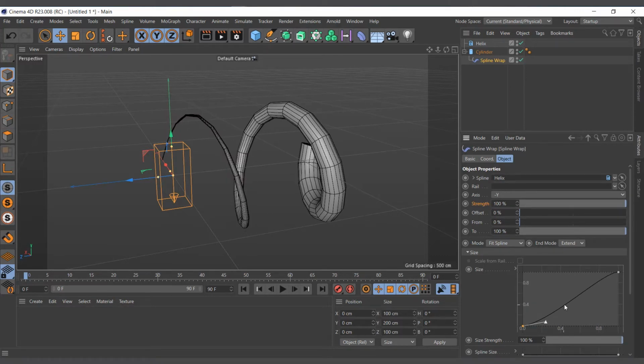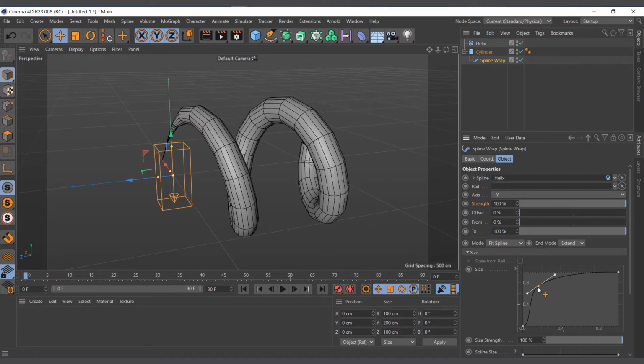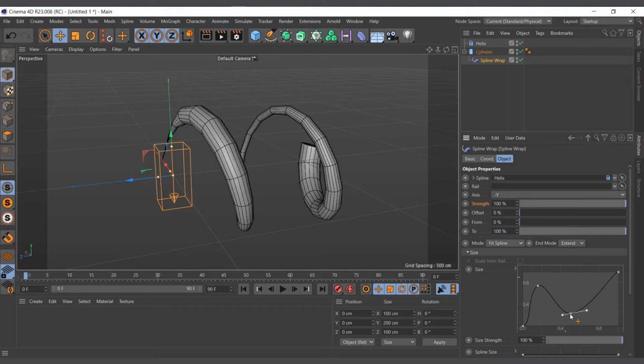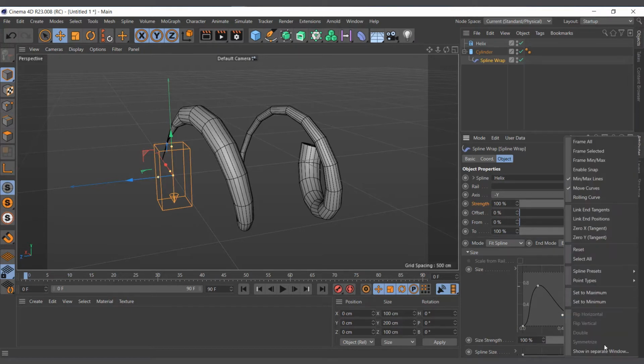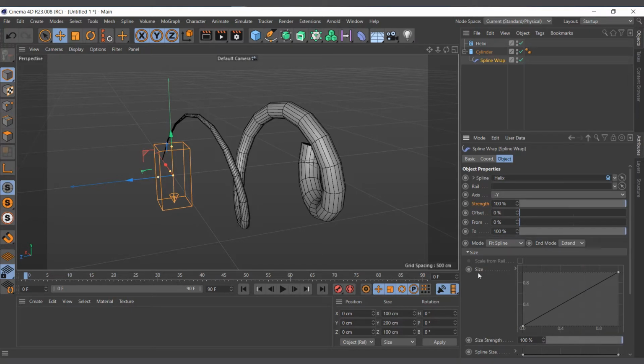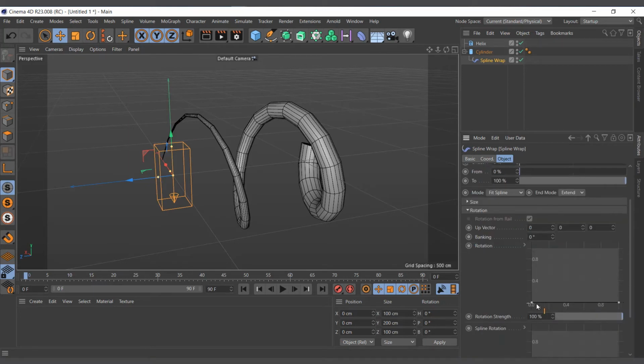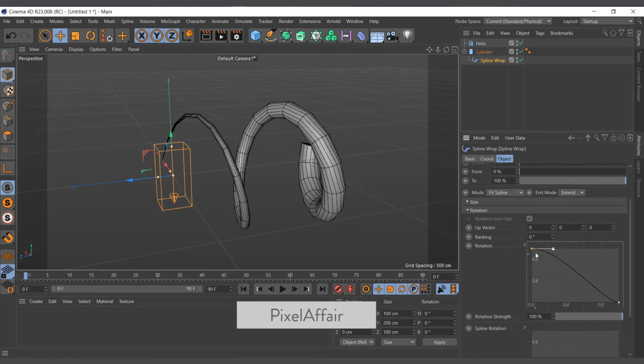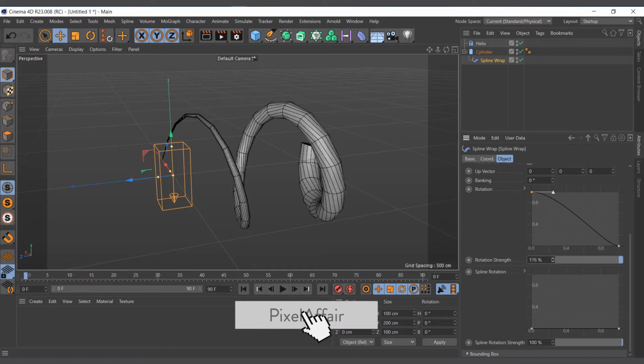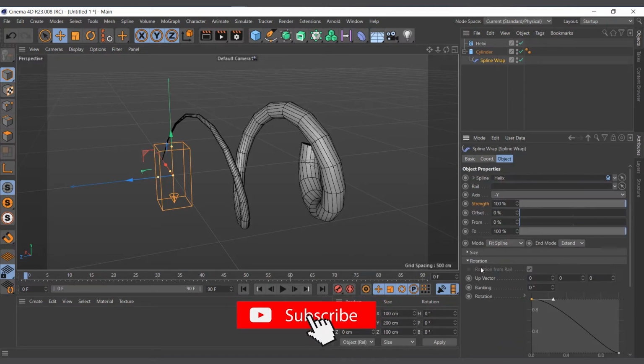You can hold control to add a point and twist it to whatever form you want, play along with it. Same thing, you can come in here to the rotation and play with the rotation. See, it rotates the geometry. You can do that more here, and all of those things.